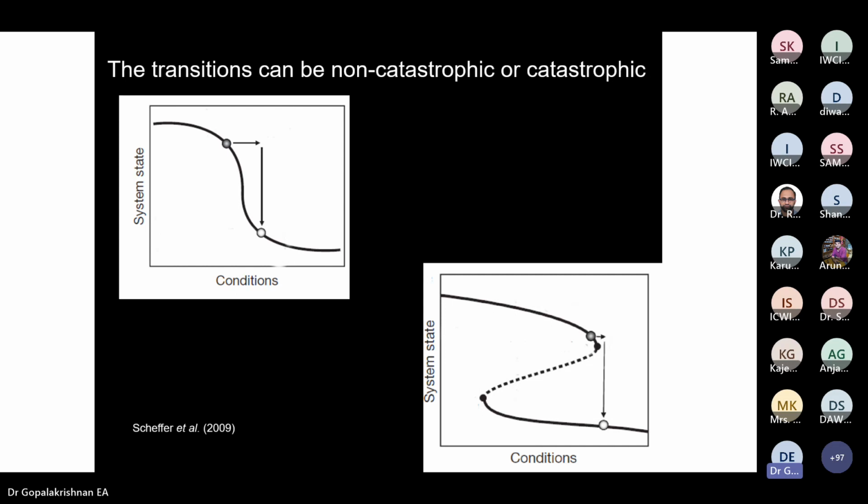You really need to change the conditions very slowly for it to go back. This is the reason why many climate change people make a big hue and cry about greenhouse gases and increasing temperature. Once we approach a transition, even if you decide that you want to stop it and come back, it is very difficult for us to do so. You need to really reduce it in order to go back to your original state.